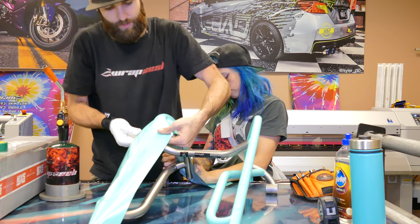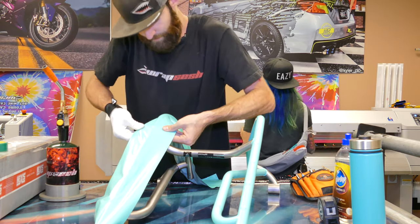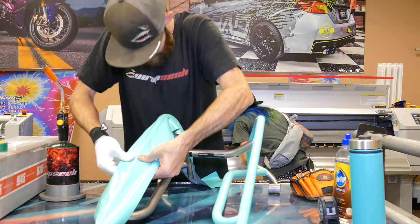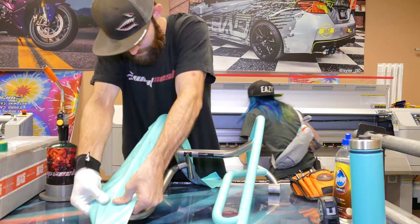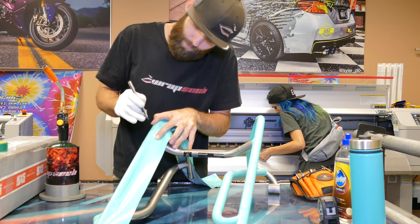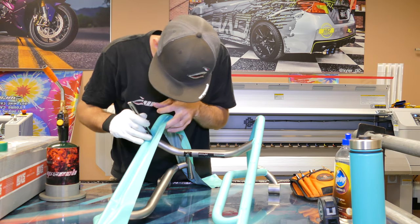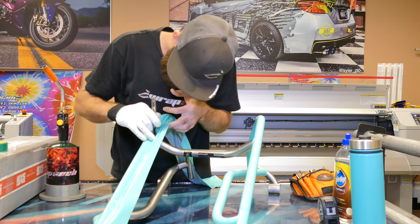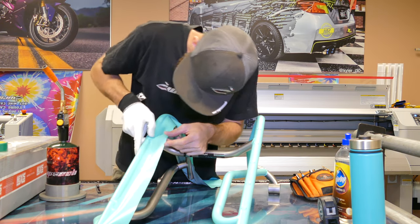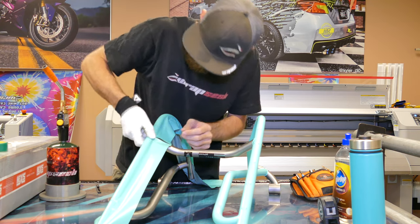And then what I do on these, since they're all bunched up, I just take it, spread the vinyl out, pull it down on all these. You don't want to cut too far in because you want to stay past the weld. So right past the weld, I'm going to make an incision. Sound like a doctor. And then that will allow us to split that bar there.